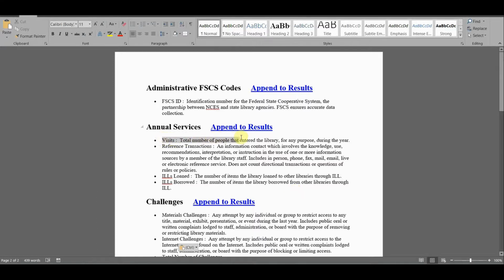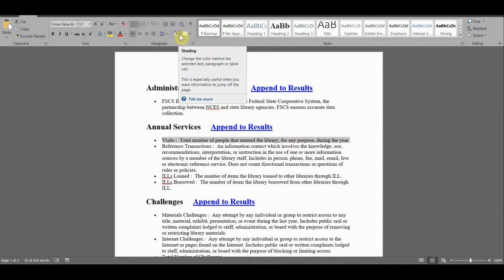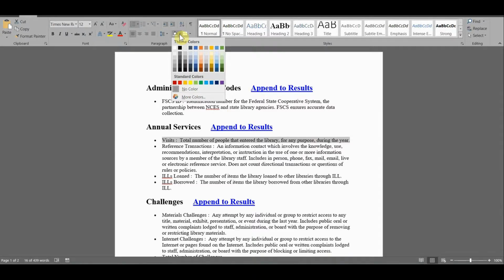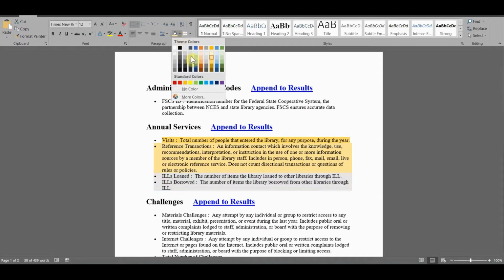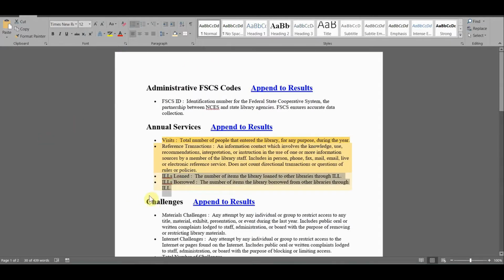Select the field of interest and then use Word's paragraph shading feature to color code it. For example, gold could indicate those fields you will definitely use with the current visualization. Light gold those you might use. And pale gold those you probably won't use but might need for future exploration.